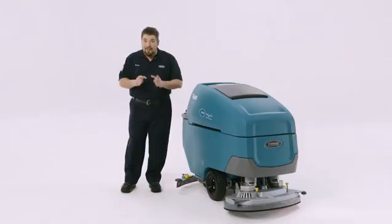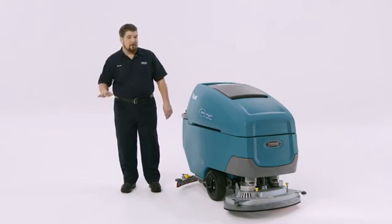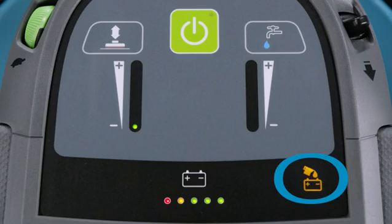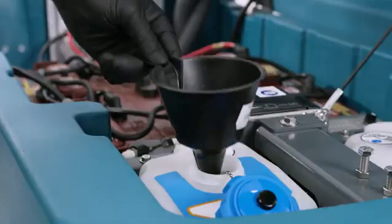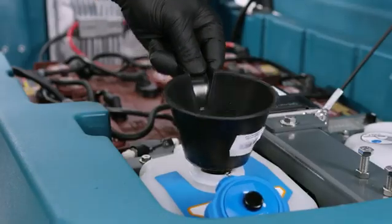If your machine is equipped with the optional SmartFill automatic battery watering system, you are in luck, because all you have to do is make sure the SmartFill tank has distilled water in it. When you see this warning icon on your control panel, it's time to fill the tank. Just grab a small funnel and your distilled water. Fill the tank until it's full, and that's all there is to it.